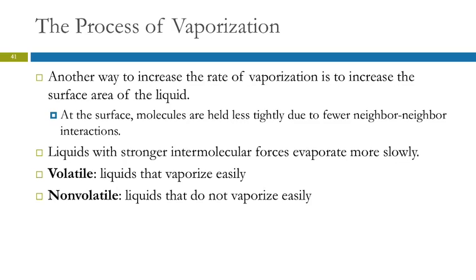So think about this. 2 cups of water, leave one sitting on the counter, spill the other one on the floor. Come back later. Which one's more likely to have completely evaporated? The one on the floor or the one still in the cup? The one on the floor. It got all spread out. The surface area was increased dramatically. So it's going to evaporate more quickly than water just still sitting in the cup. That's because it takes off the top layer, right?